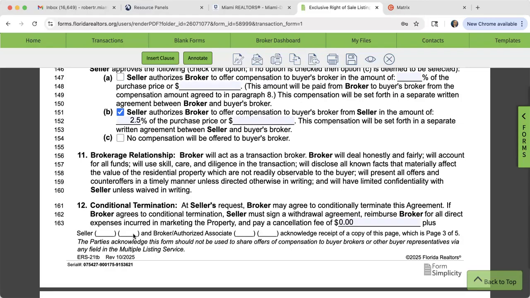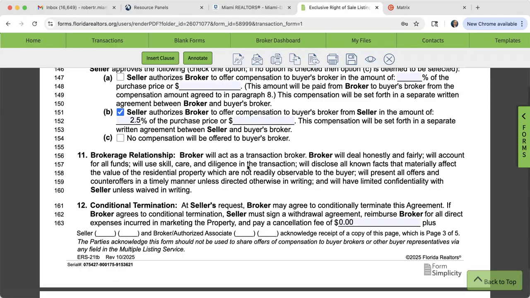I have a question, Robert. Would you, as the seller's agent, ask the buyer's agent for compensation too? No. If you're the seller agent, the only person giving you compensation is going to be your seller, right? Got it.